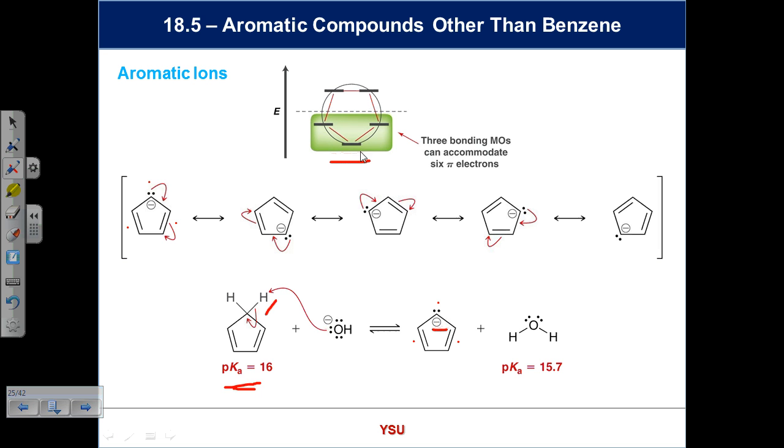And if you want to populate this thing at the top, 2 of them go here, fair enough. 2 of them single before you double up, but I've got 6 total. That looks an awful lot like the picture for benzene. The number of orbitals is different because you have 5 atoms instead of 6, but that's the same picture as benzene. Everything's below the 0 point, everything's in stable bonding molecular orbitals, and that's a decent molecule.